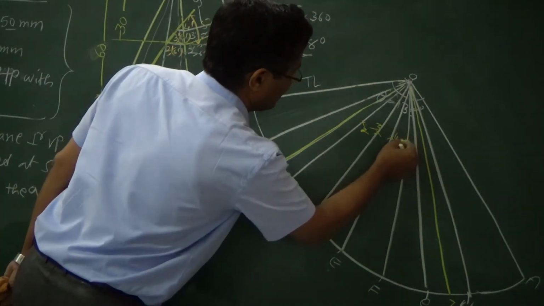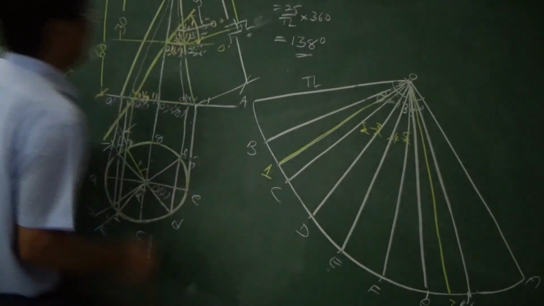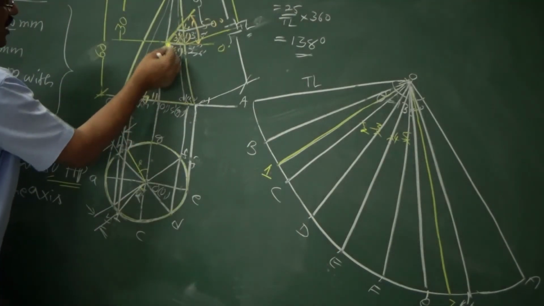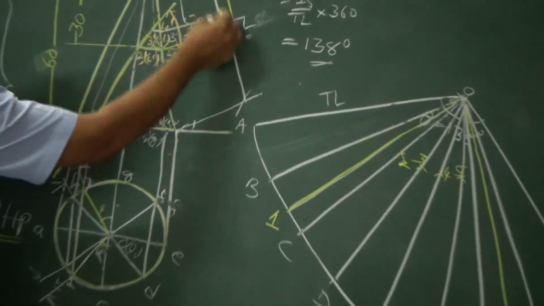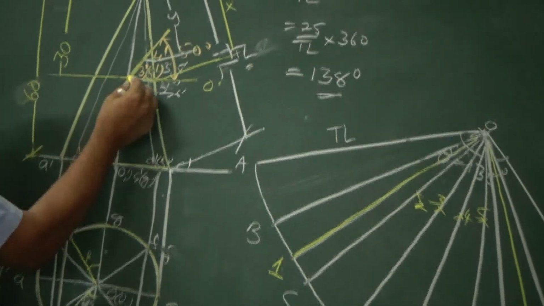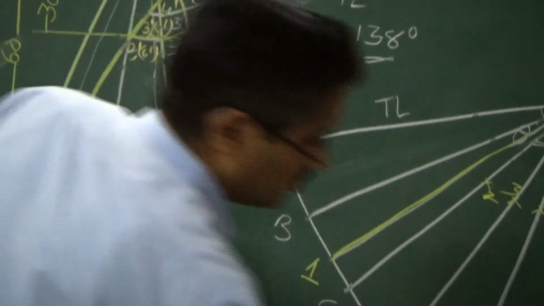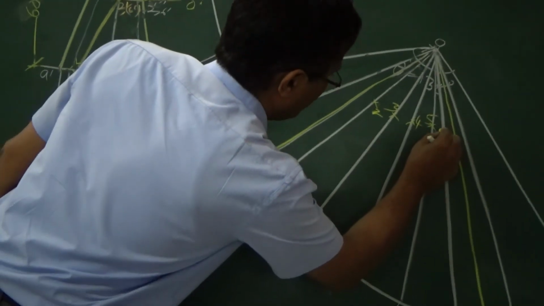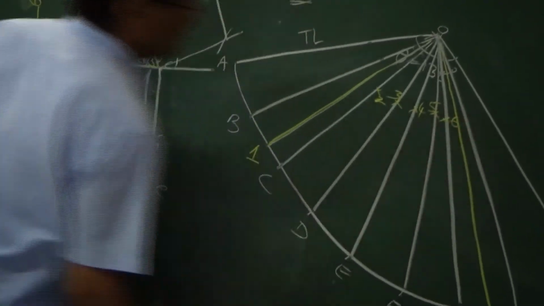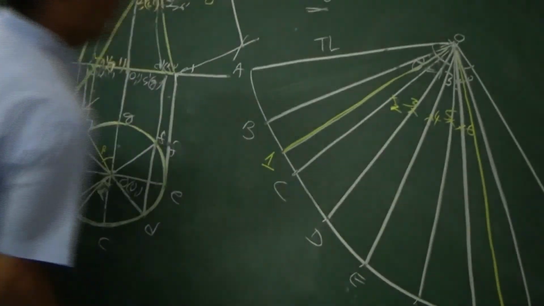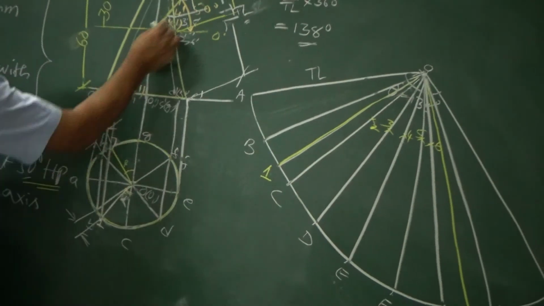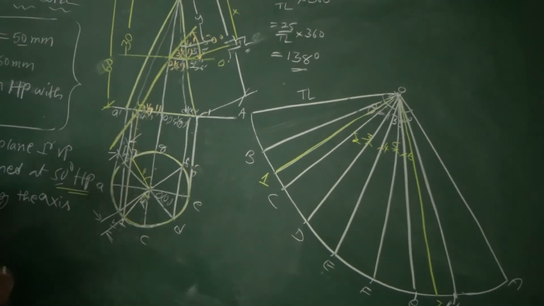OF again this distance. This is point number 5. Further you move down. Point number 6 is the distance of X again, but 6 is on the line OG. So on OG you get one more point here called 6. Already 7 we have marked earlier. So 1 to 7, all the section points, we have marked on the development side now.